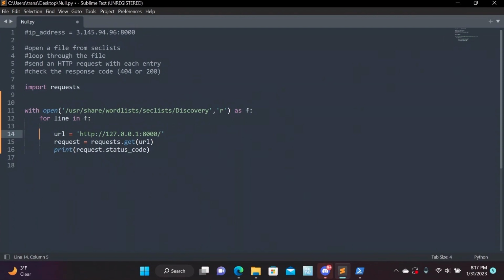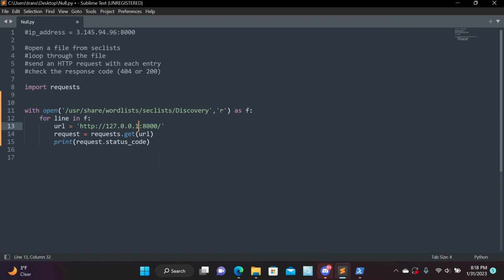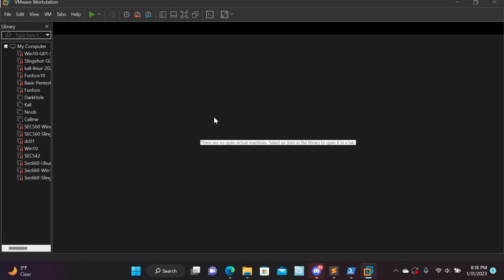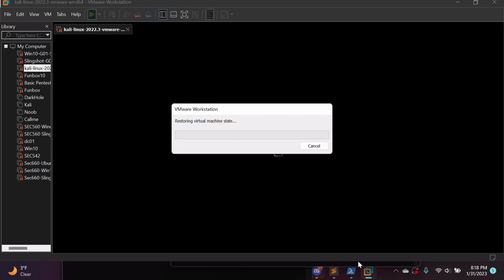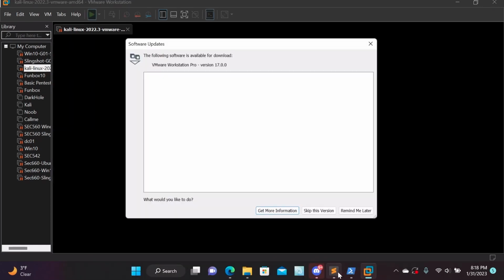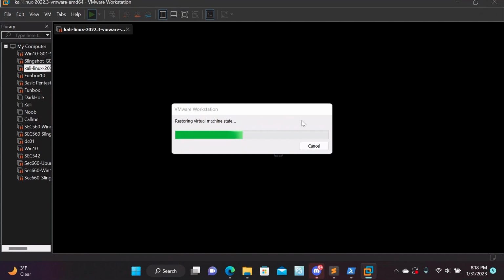So, our URL. What we want to do, actually, let me pull up my Kali box real quick so I can show you what's actually happening here. I don't have any IDE on my Kali box, so that's why I'm writing it here, and I'm just going to copy it over.